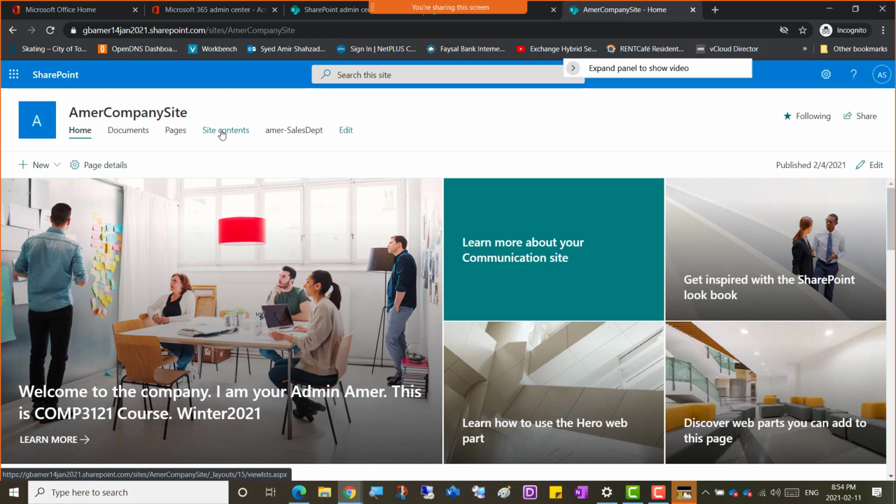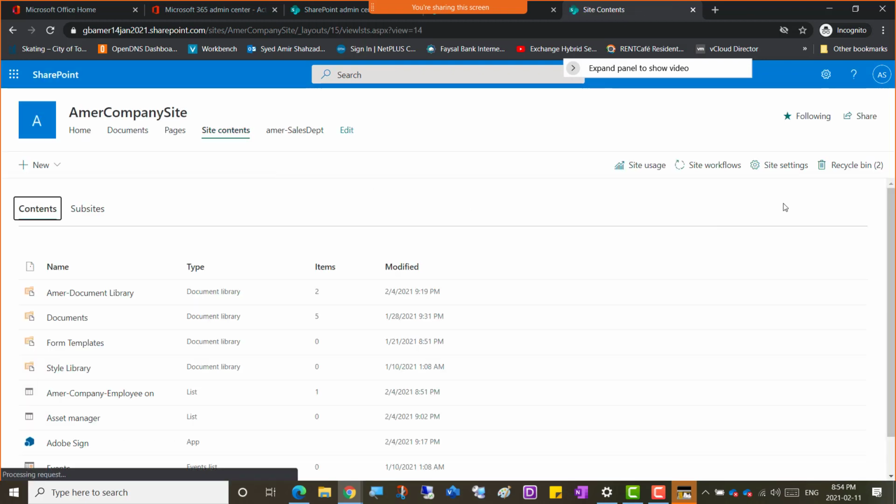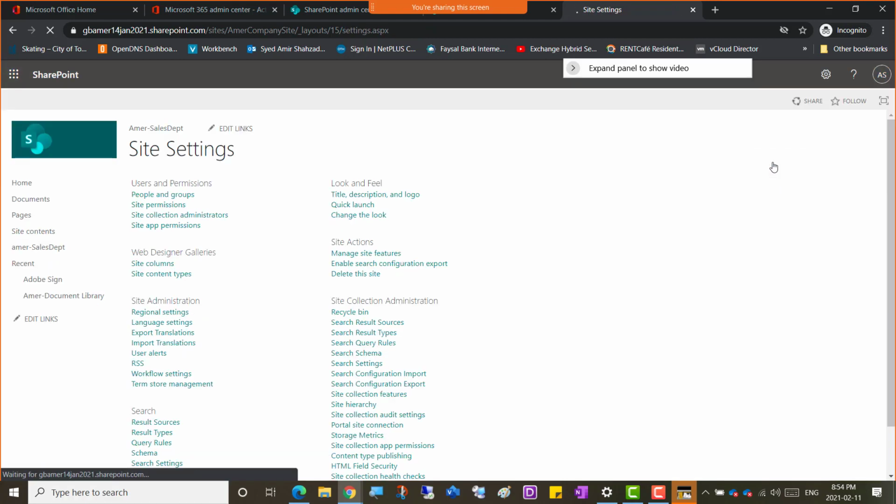I'm going to click site contents again, because I clicked the back button and it took me to the main page. So I'm going to go to site contents and then site settings. We were in manage site features, so I'm going to click manage site features again under the site actions.